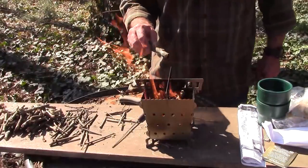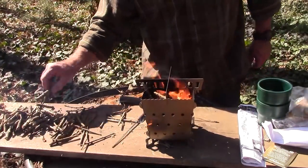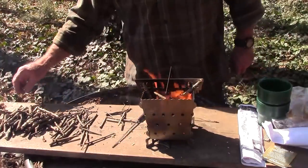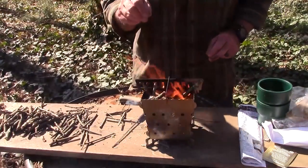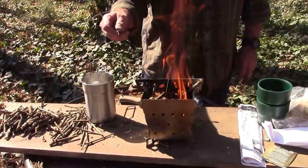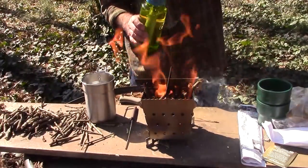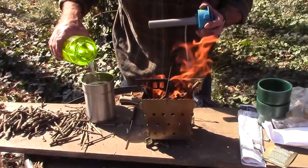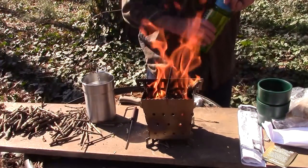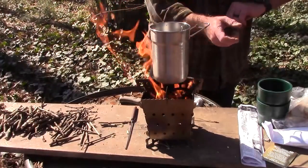You can see it's burning pretty good — we've got a nice flame going. This would be a good opportunity to go ahead and get the water boiling for some tea while we're getting some coals going for the steak. James sent me this cool little poker too, which is pretty cool. I'm going to put about 12 ounces of water in here. Tea's probably more like eight ounces, but we'll set it on there and see how long it takes to get a boil.